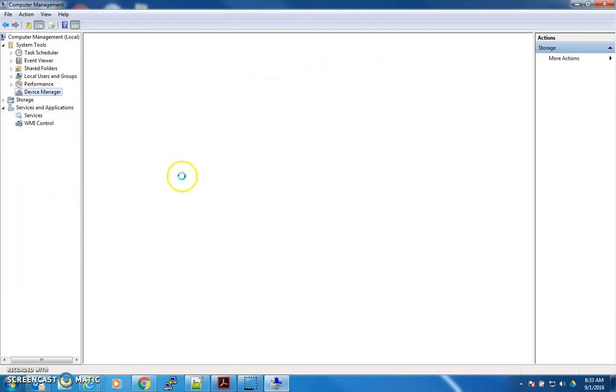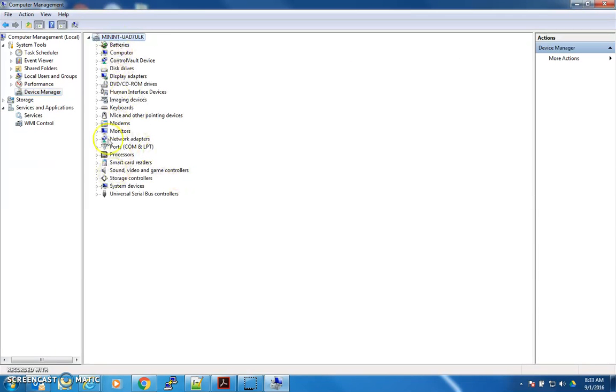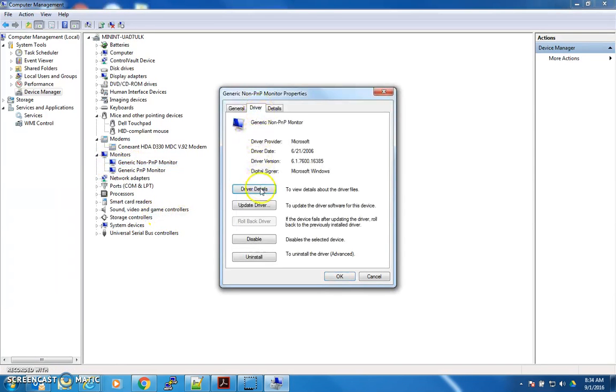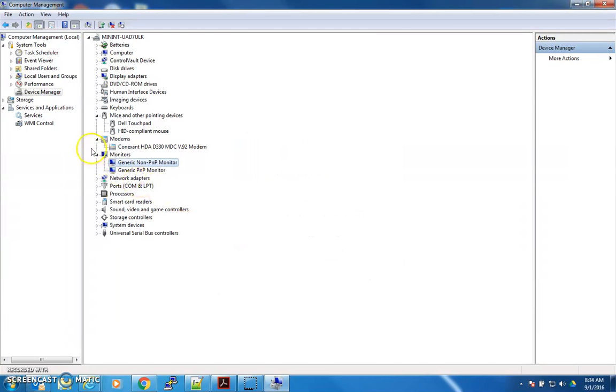Device manager is good because it shows you all of your devices, as well as if you drill into any particular device, you can look at the drivers that are basically supporting either that monitor or that modem. If there was a problem with any particular driver, you would see an exclamation point beside it, and you could click on the driver, update, rollback, or disable to attempt to fix it. But this gives you good access to change and tweak drivers.